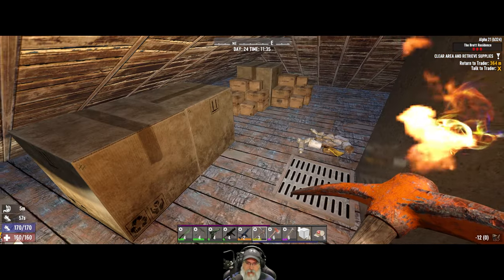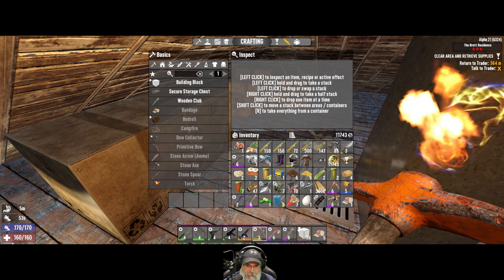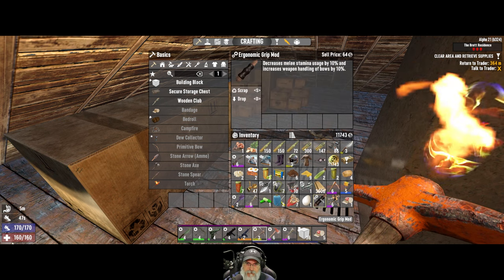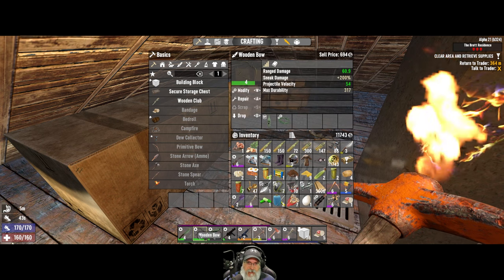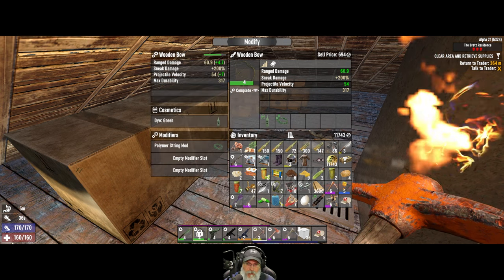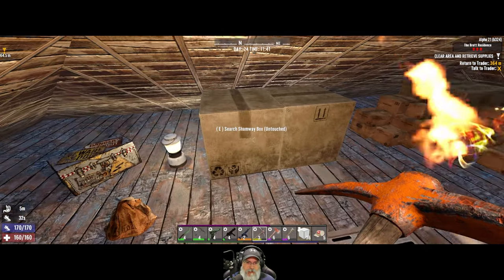So, as nice as the flaming mod is to have on here, mostly because it helps us see better, this is going to give me more stamina. We could put it on the bow, though, too, actually. Yeah, let's put it on the bow for now. But I might switch that up later.